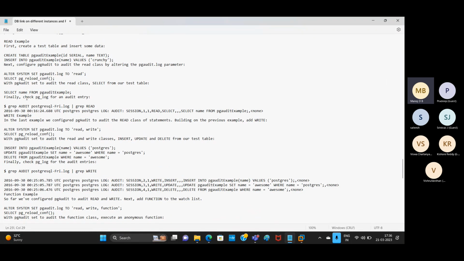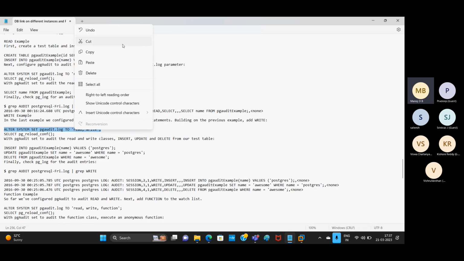So just now we have enabled the read setting only. Those who are going to read a particular table, at that time all the audit log is going to be written into the error log file. See here now, if anybody is going to read and write in the database server, all of it is going to be written into the error log file.